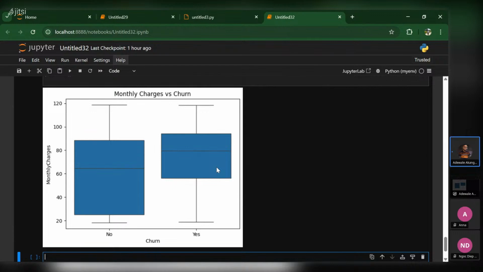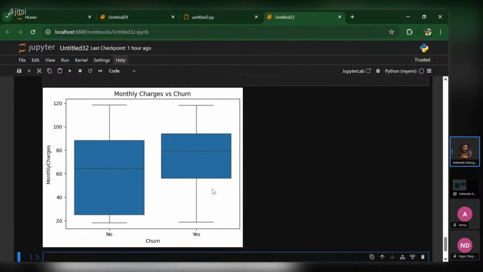Probably they've deactivated their lines. So now we are trying to figure out what are the characteristics of the customers that do not churn and the ones that churn. Looking at this now, you will see that customers that actually churn spend so much more monthly than customers that did not churn.